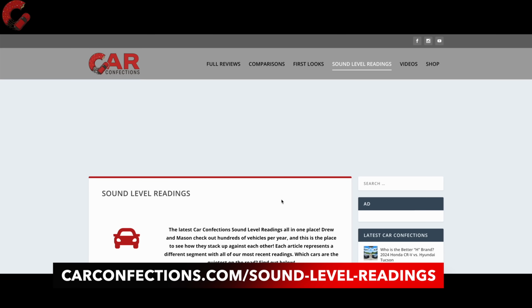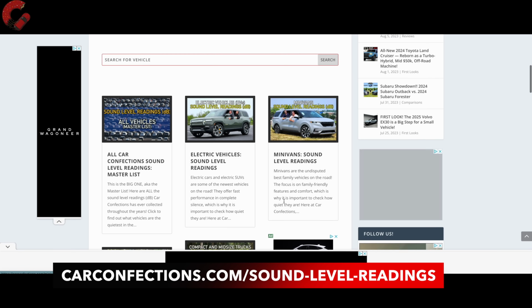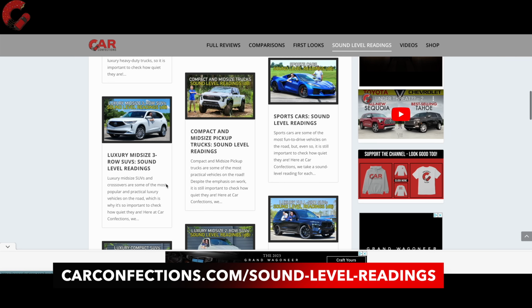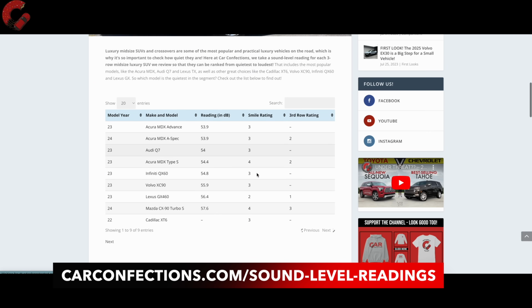Now, I do want to point out we are not in our home state of Kentucky. We're actually in Washington right now, and the thing about out here in the Pacific Northwest is that these roads are way louder than what we normally test out in Kentucky, so do keep that in mind. That is one of the quieter vehicles that we've tested out on this event.